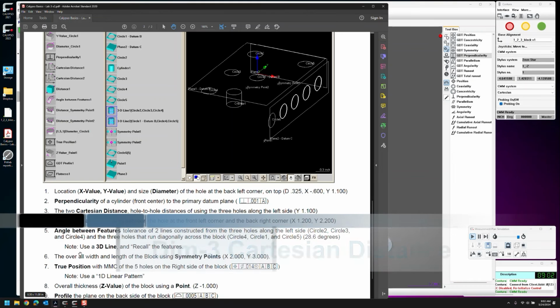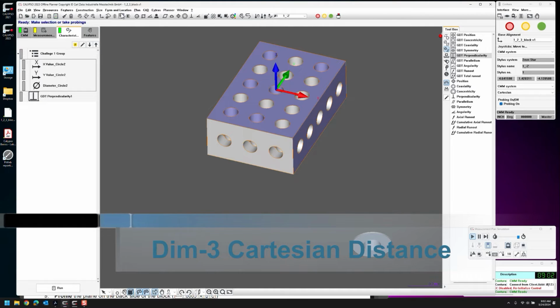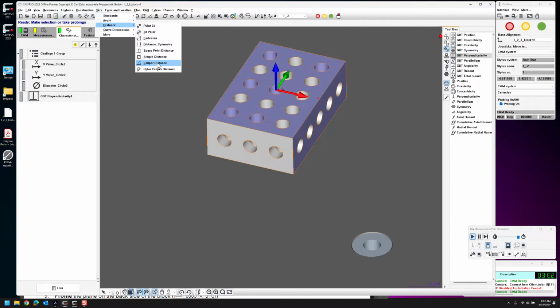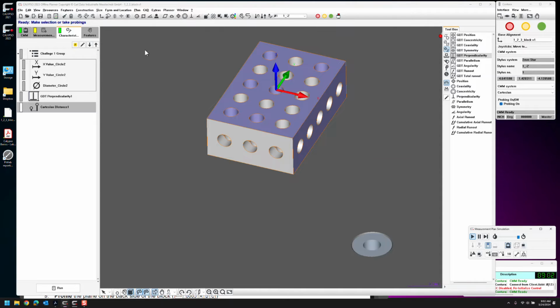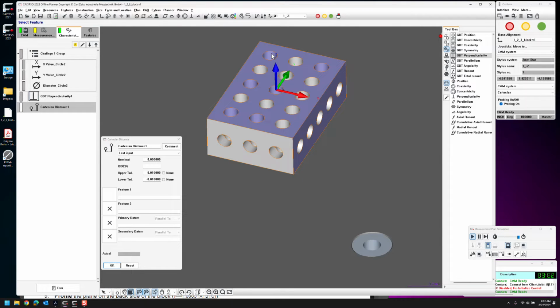Again, next, we're going to go ahead and do the 2 Cartesian hole-to-hole distances. So the lesson says to use Cartesian distance. Nowadays, I would probably prefer to use a caliper distance rather than a Cartesian distance. But the lesson does say Cartesian distance. I could just open that up real quick, and then I can do something simple like 1.